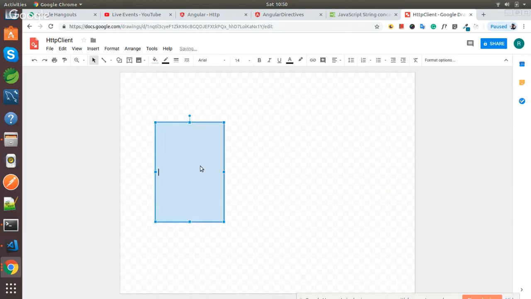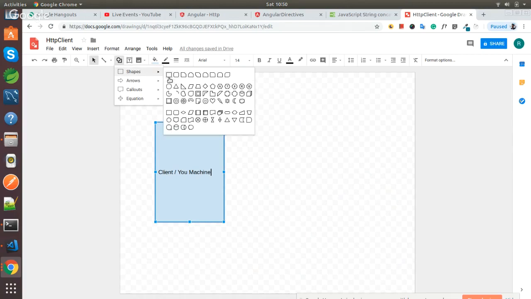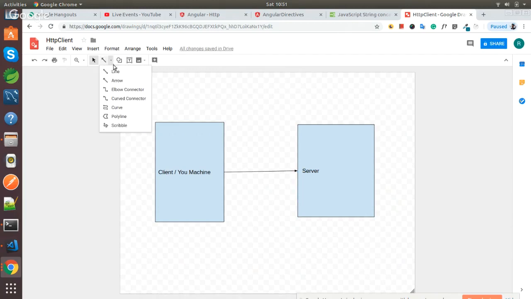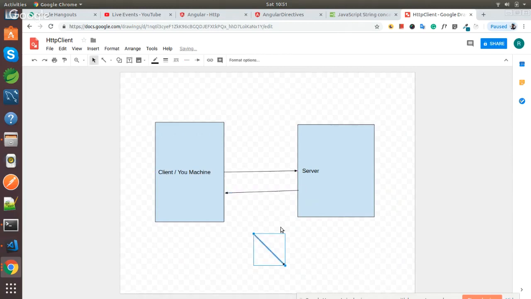This one is your client, or your machine, and there is some other host machine that has the application, which we call the server. Basically you request some data from this server, and the server will give you data in return based on your request, depending on which type of data you want. This is what we call the request, and this is the response.